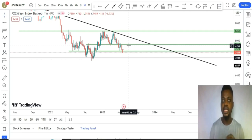This is why. Let me just say this with you guys. The market is sweeter to trade, right? The market is always sweeter to trade when the XY and JPY baskets are opposites. But when both of them are trending in opposite directions, mind you the word trending, not range, when two guys are trending in opposite directions, trust me, just know that you are in money. That's one of the best times to actually be in the market. You're going to be getting one of your best trading setups this period.